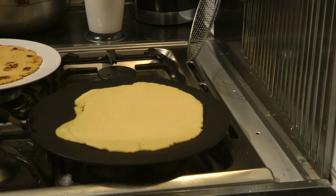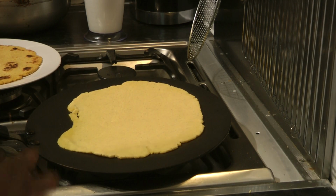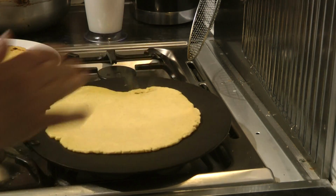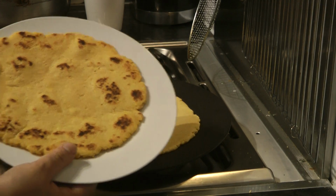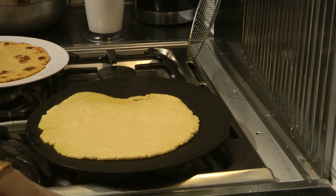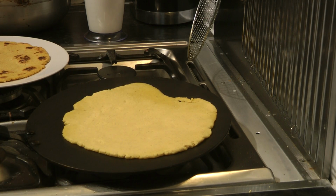A little bit misshaped, as you can see. I think I need to experiment, but the method is great, even if I'm blowing my own trumpet, like they say. Now that one's not bad. That one's quite nice and round. Who cares? At least I'm proud of the fact that I've managed to make makki ki roti. And it tastes good. That's the whole point. As long as it tastes good, who cares if it's even slightly bent.